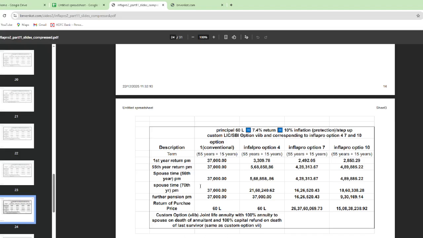This death of annuitant etc. are applicable in the conventional option only. In the Inflapro option, it is guaranteed for 55 years plus 15 years.